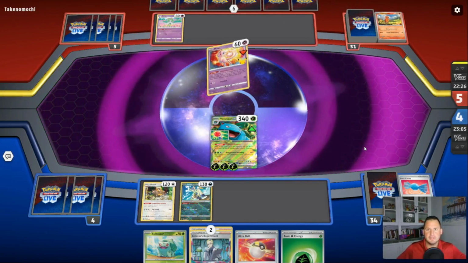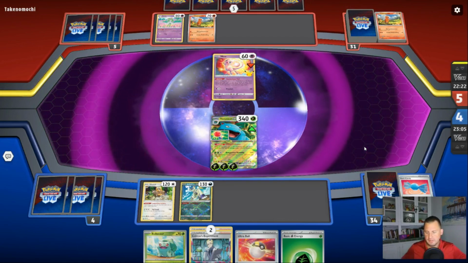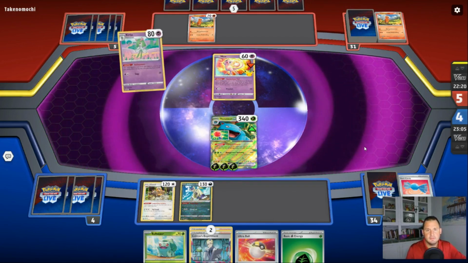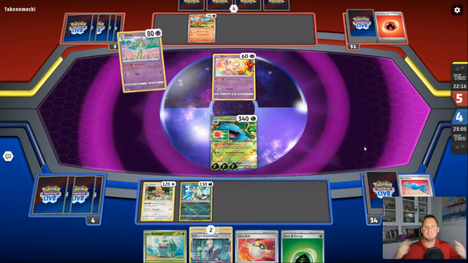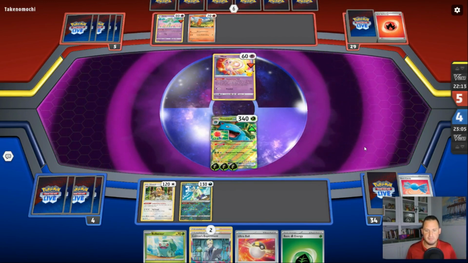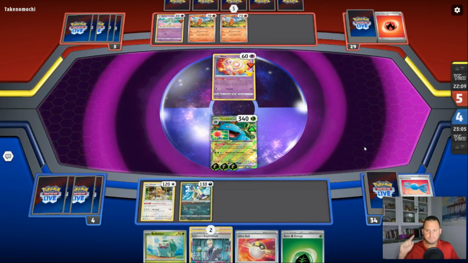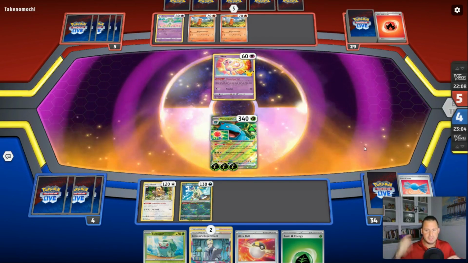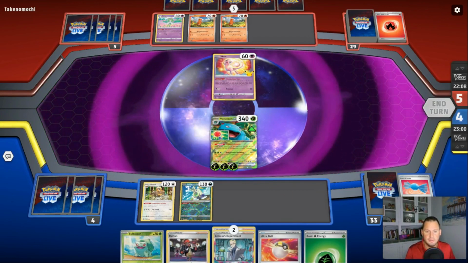All right, now they're going to get their Rare Candy. They're behind, so I mean, we're taking another knockout here. Now let's boss up. Come on, let's boss up that Charmander. Let's boss it up. So I'm gonna get down to Bulbasaur and the energy. Got to start making another one, especially since we don't have a Cherrim. It's gonna take us 3 turns.